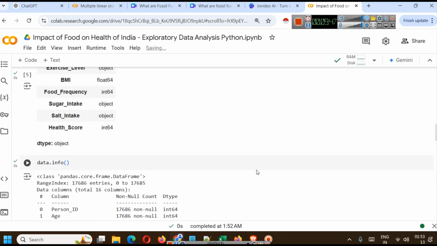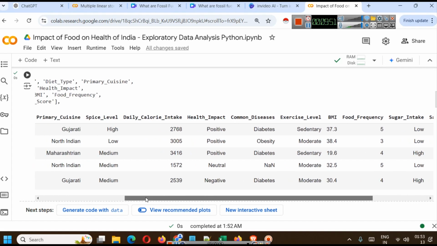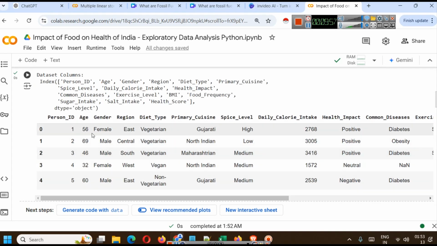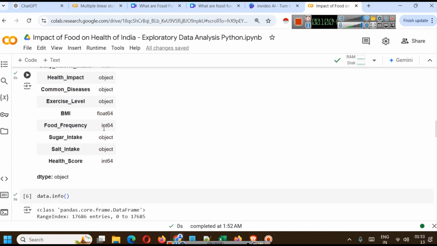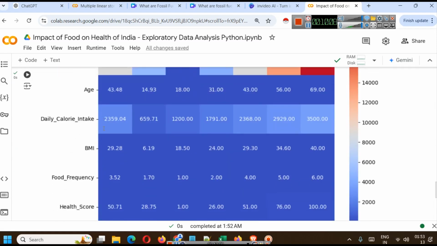Like, for example, the calorie intake is given in thousands, right? On the other hand, food frequency and health score and other variables are just given in hundreds or maybe tens, right? So when there is too much difference, in that case we sometimes have to use the min-max scaler or log in order to bring all of them to the same scale, which we will see later.